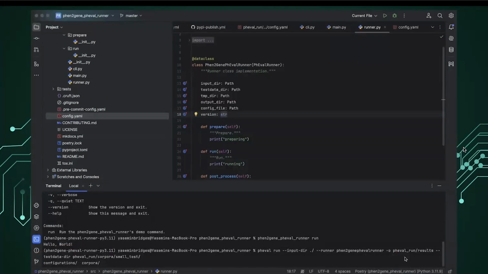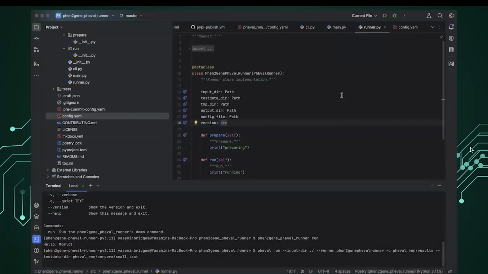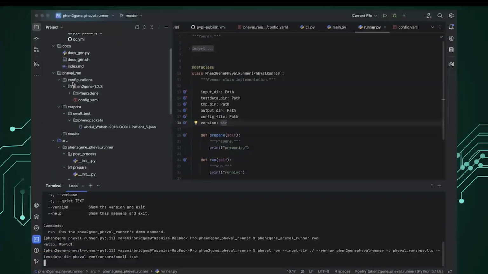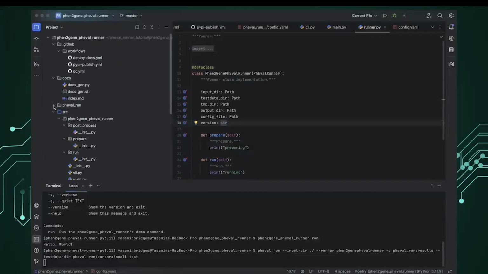And then the test data directory will just be where I have my phenopackets. And sometimes this can take a little while to run, I think, just as it all configures in the background the first time. And then we can check in this PhEval run directory, we should get some output within the results.